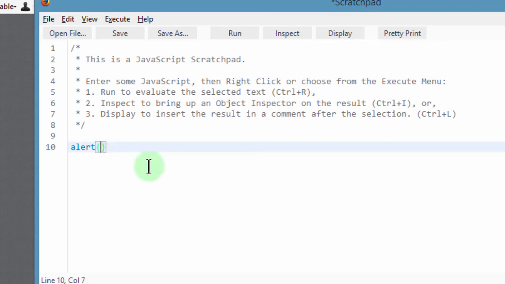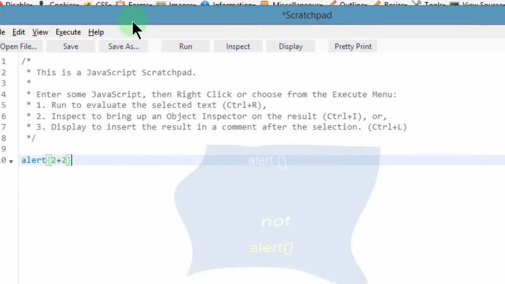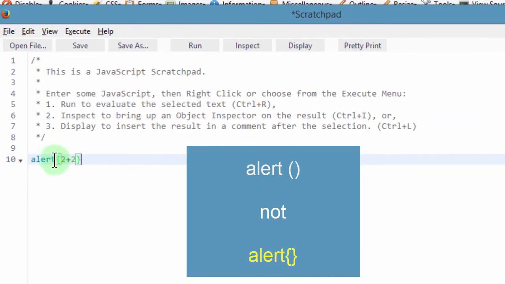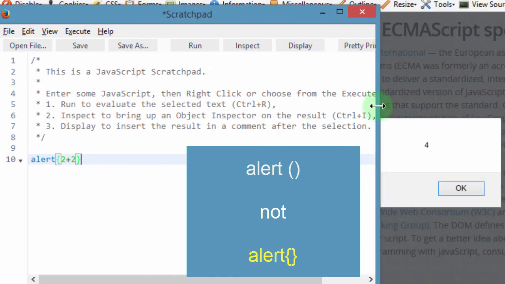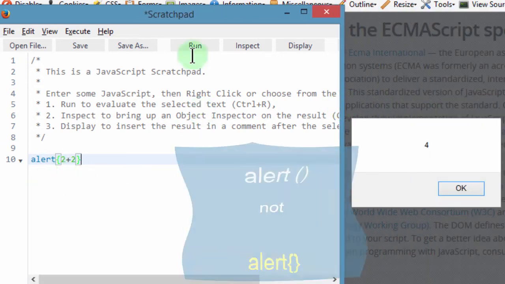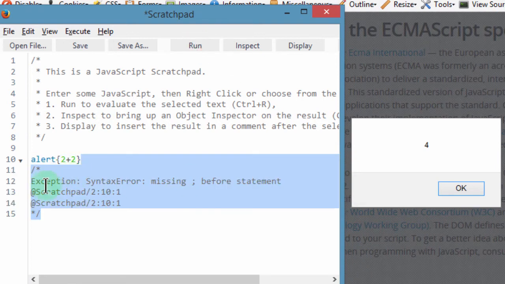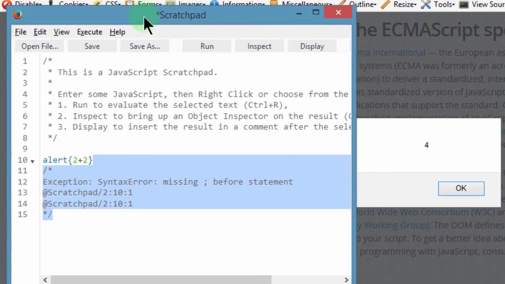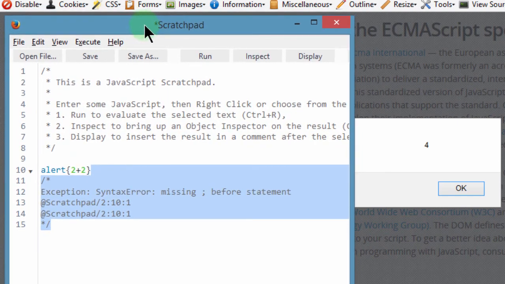Let's say I do 2 + 2, but I'm supposed to use brackets for this and I've used braces. If I try to run this, you'll see it tells me right here that there is some kind of error. No text editor can do this. So if you want things like this, you can also use Scratchpad to follow along with me once we start writing code.